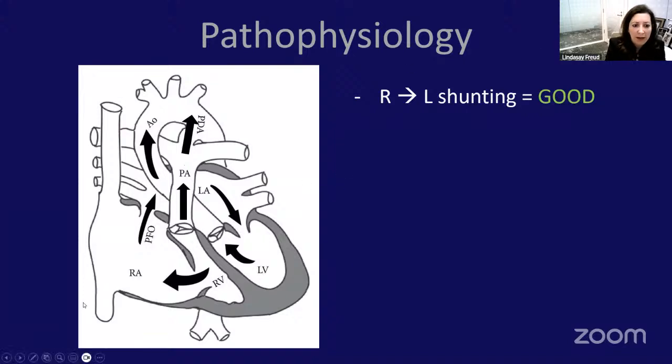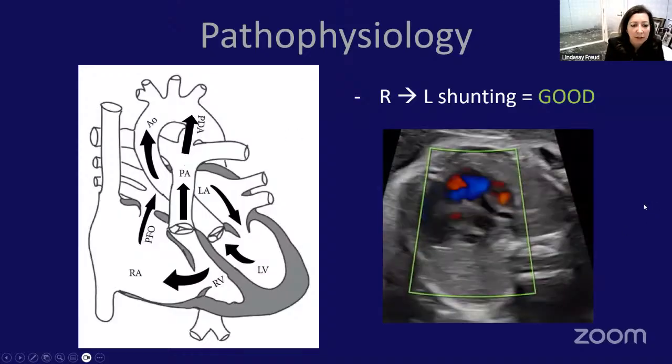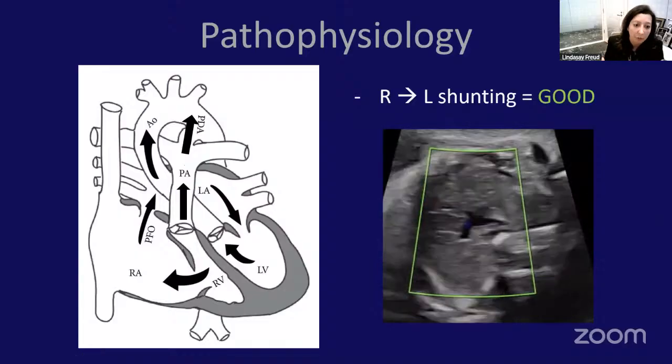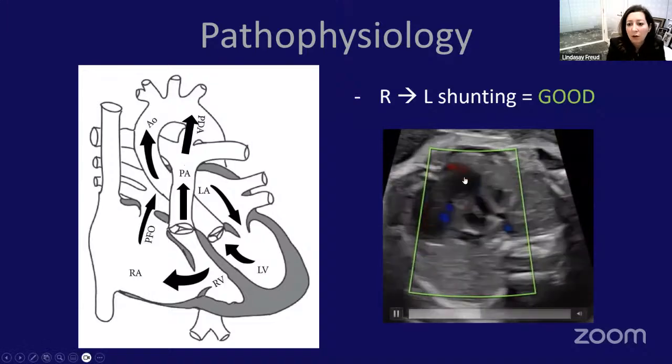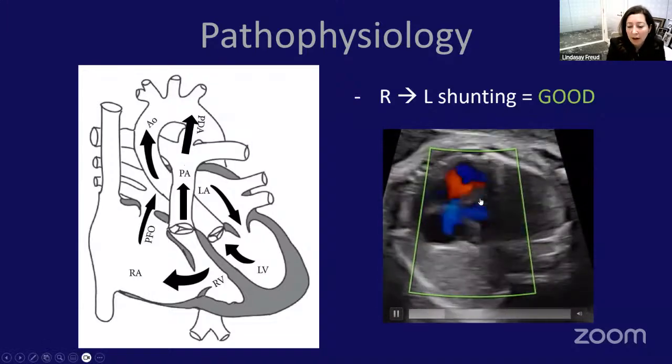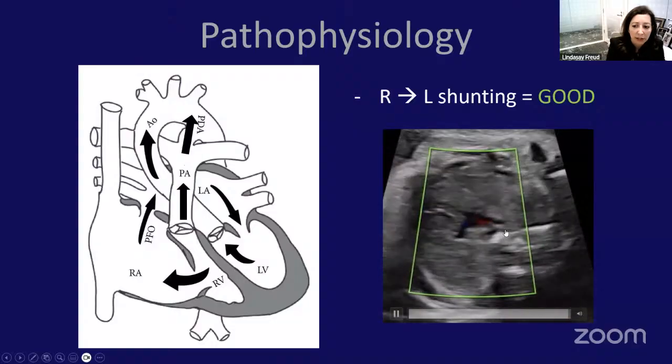So let's review the pathophysiology. Even in the face of significant tricuspid regurgitation, if there is a well-functioning right ventricle and a normal pulmonary valve, you can have normal antegrade pulmonary blood flow with antegrade right to left normal intrauterine shunting across your patent ductus arteriosus. And this is a situation that we consider really the most stable form. So even if there's severe TR, as you can see in this clip here, you've got all antegrade flow across the right ventricular outflow tract, including in the ductus arteriosus.